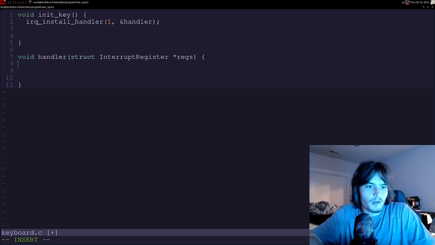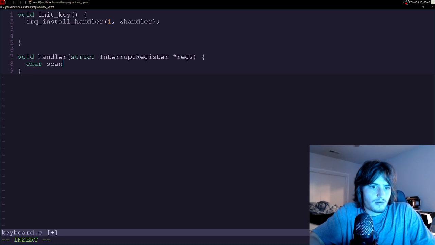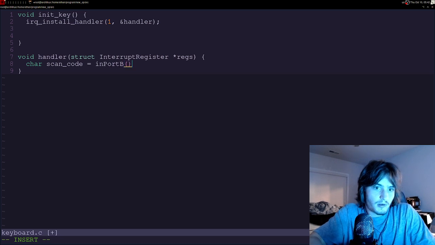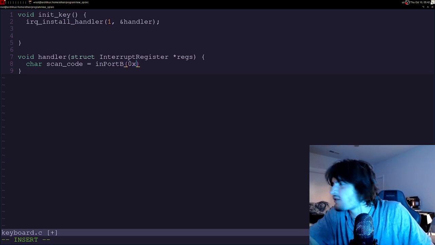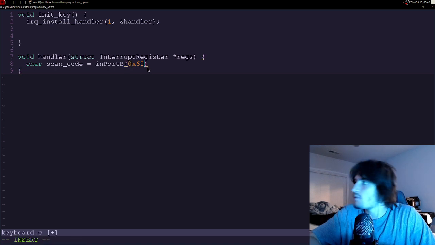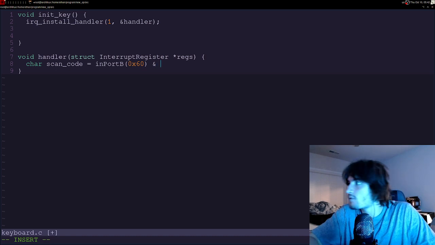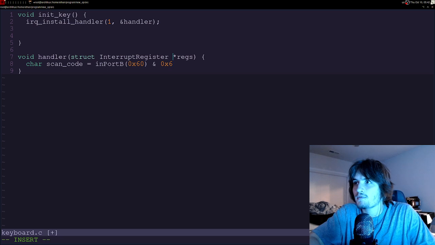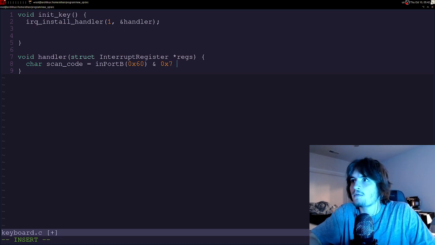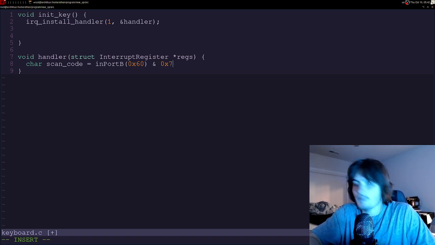Okay. So we're going to create a scan code equals, and this one's going to be our inb 0x, what's it, 60, because this is our keyboard interrupt. String address 0x7f. Jeez. Oh my gosh, guys.